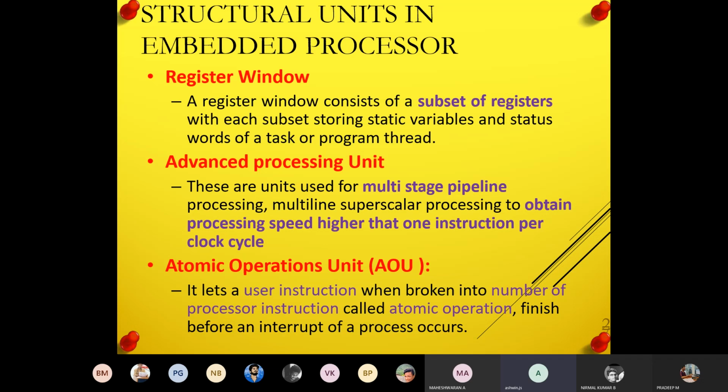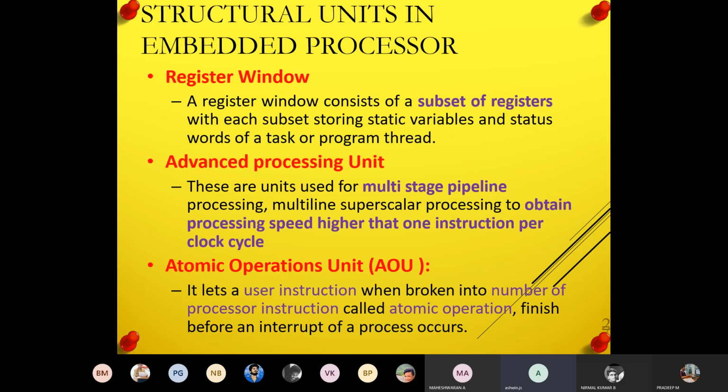Static variables in the sense, like I said, pi. Pi is a constant. So those kinds of variables will be stored in your register window, as well as the status word. Status means whether an overflow flag is set, whether the result is zero, whether your result is negative or positive. Everything will be stored in your register window.